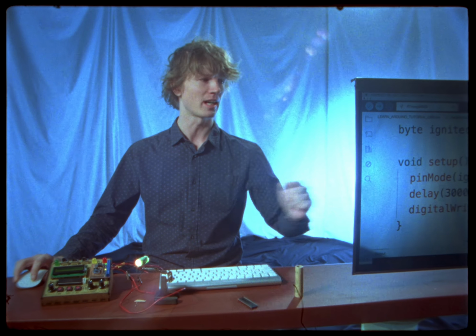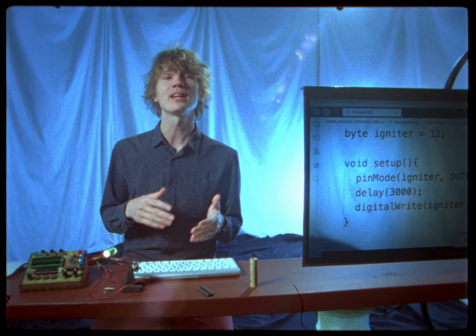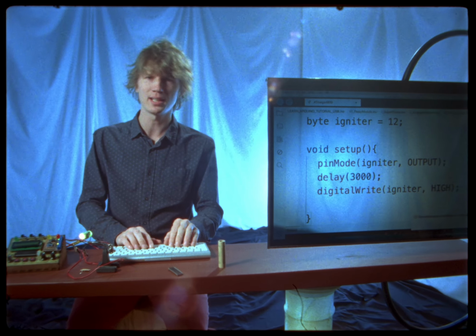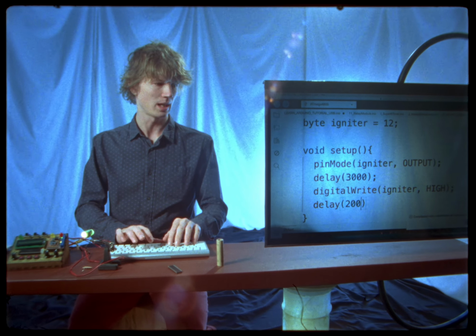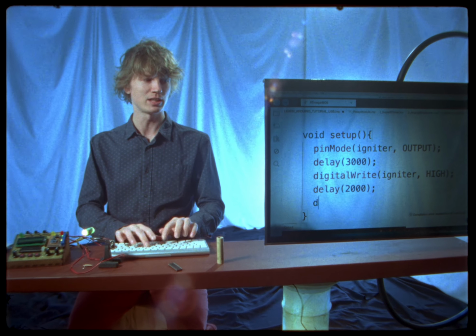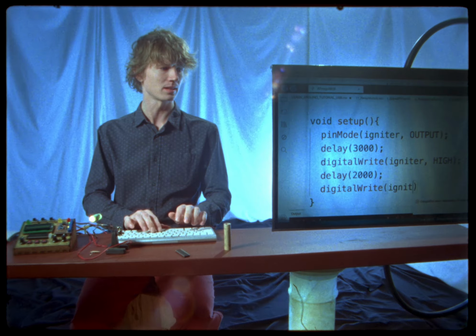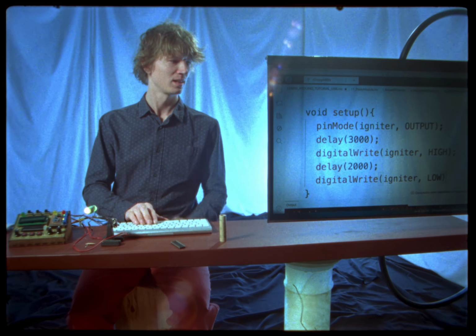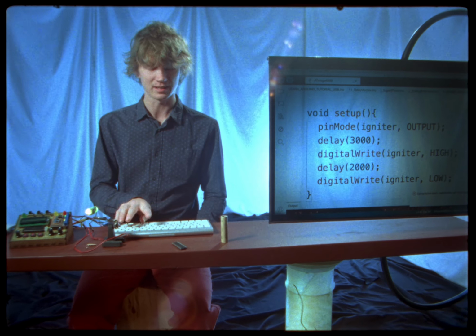This line here turns the igniter on. We do need to give the igniter a bit of time to heat up, so we'll put in another delay. I'll say 2000, and then after the rocket has been ignited, we digital write the igniter low, close parentheses, semicolon. Alright, sketch, upload using programmer. 1, 2, 3, ignite, and cut off. And now these clips are safe to touch, no problem, because we've turned the power off.